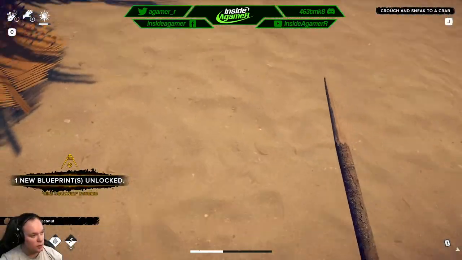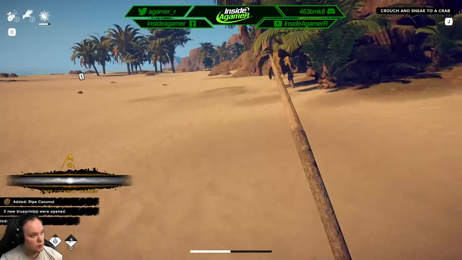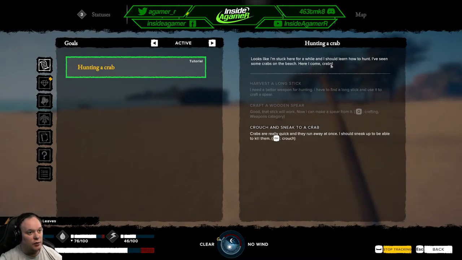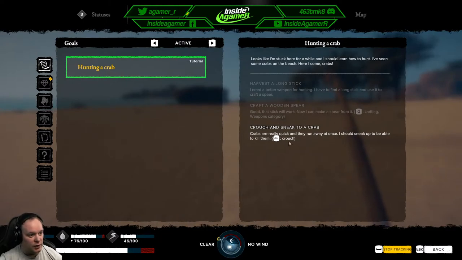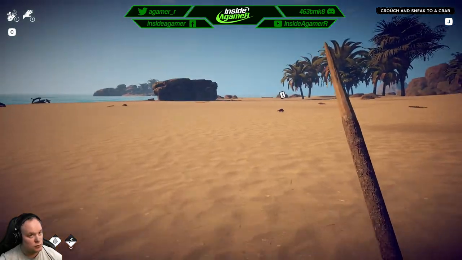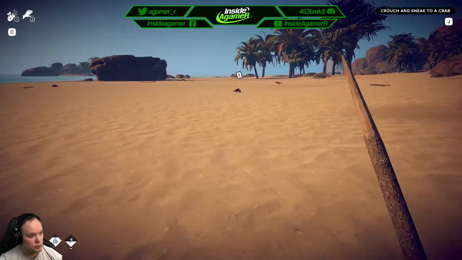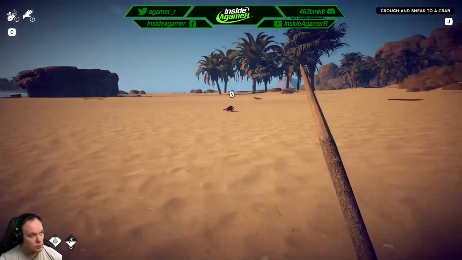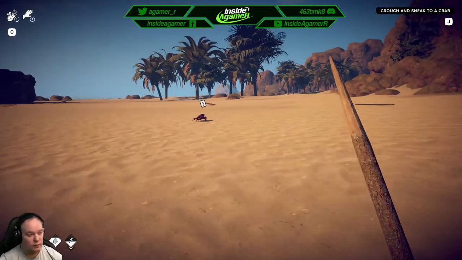Okay, I'm gonna grab these coconuts. Okay, I'm stuck here for a while, so I should learn how to hunt. I've seen some crabs on the beach. Here come the crabs. Crabs are really quick when you run away, so I can sneak up and be able to kill them. Control is crouch. Okay. Let's get this bad boy.